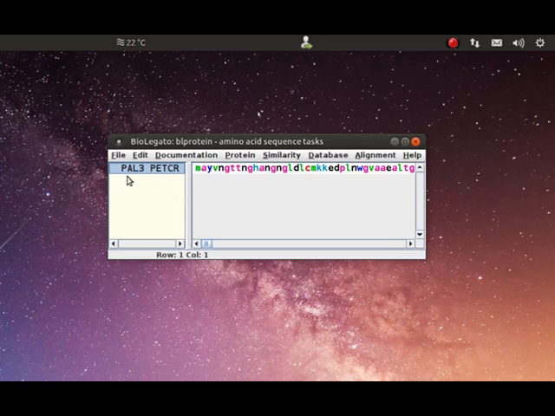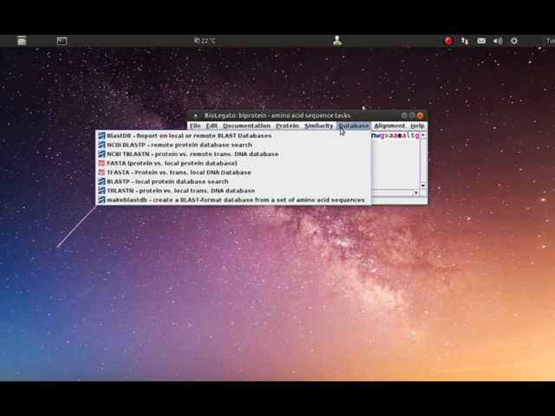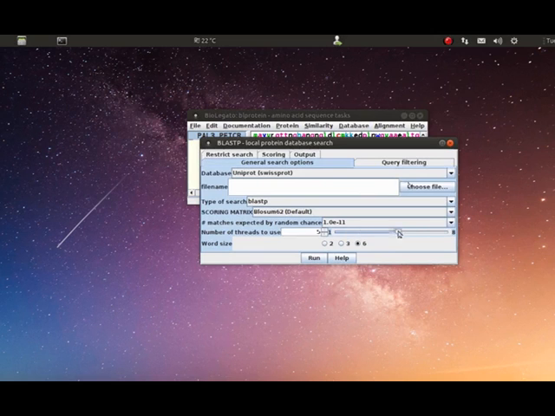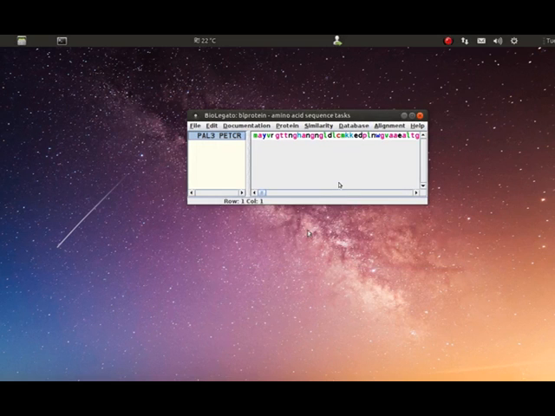So we start simply by selecting the sequence we want. In this case, I've got a phenylalanine ammonia lyase gene from parsley, and I'm going to look for other PAL genes. This is a defense gene in plants that's involved in activation of the phenylpropanoid pathway. If I open the database menu, you can see that I could search either local copies of BLAST databases or remote copies at NCBI. I'm going to search our locally installed copy of Swissprot, and I will launch the search, and then we'll come back when the results are ready.